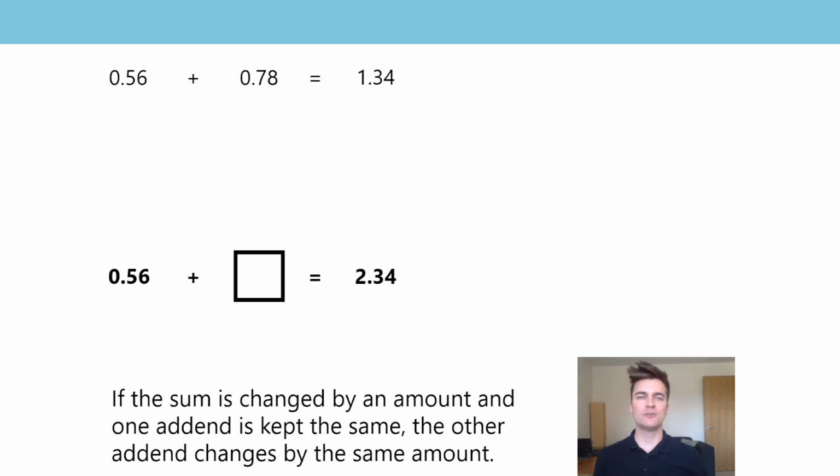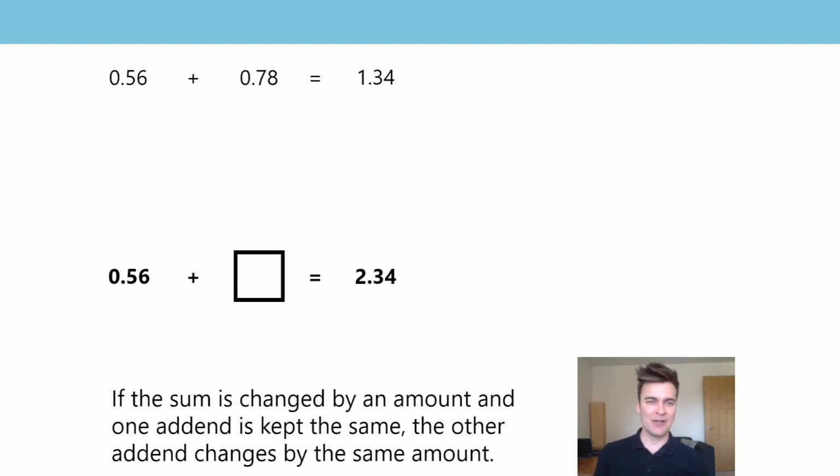Okay, here's a problem for you to try on your own. I've taken the words away this time, and it's just the equations. Look closely. Are you looking for an unknown addend or an unknown sum? What's changing? What's staying the same? Use the sentence to help you. Press pause, have a go, and then come back and compare.